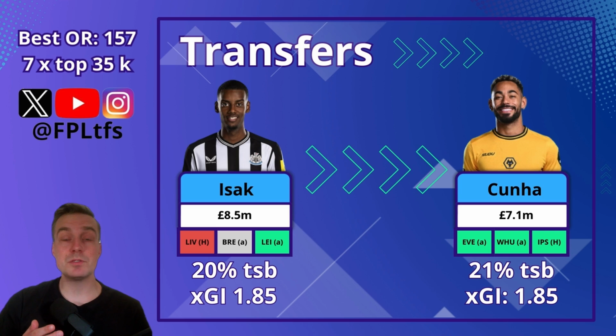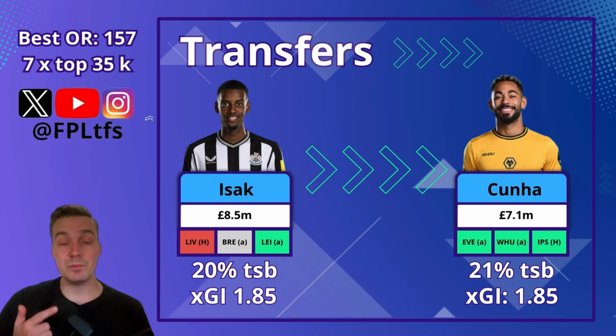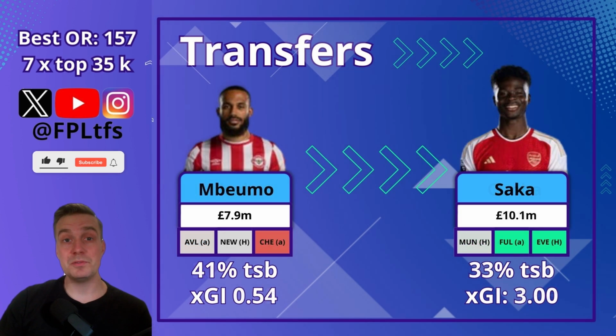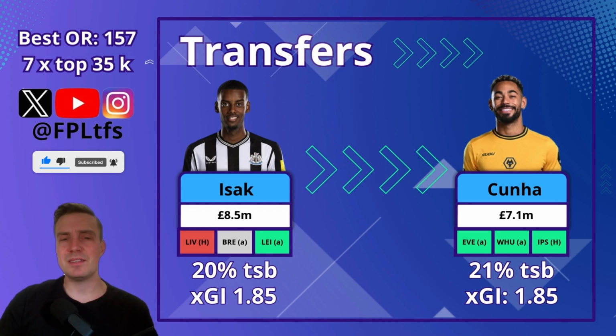Selling Isaac makes sense to me at the moment. He went off injured in game week 13. Callum Wilson is back, so he will be back on penalties as well. And Newcastle have a couple of tougher fixtures for the next couple of game weeks, so Isaac will probably be sold. He's not necessarily a player that you'll have to sell if he's passed fit for the next game week, but I'll need the funds for the Mbeumo to Saka move, so selling Isaac down to Cunha will get me 1.4 million, and I don't necessarily see that as a downgrade.